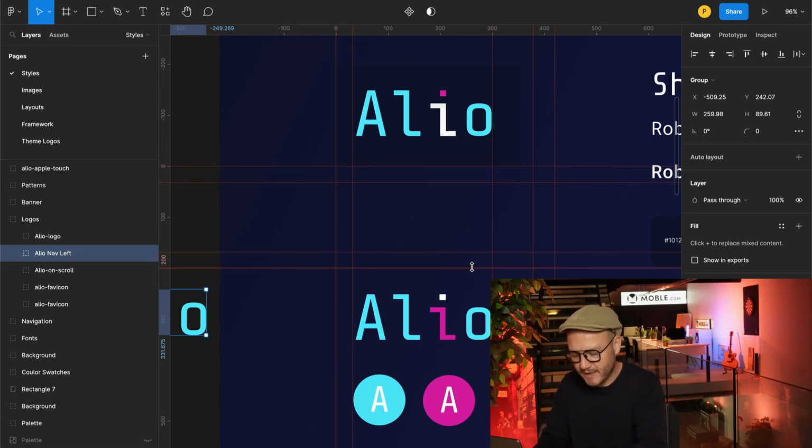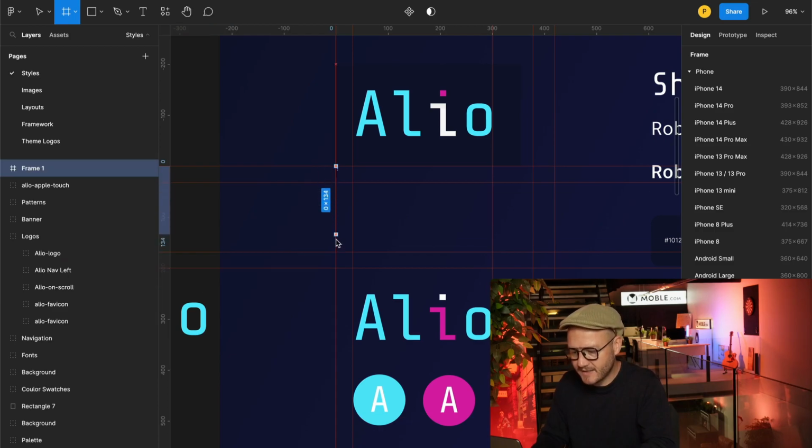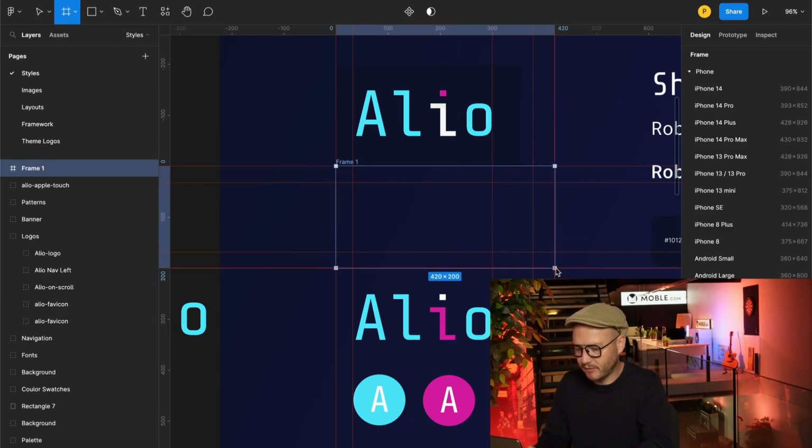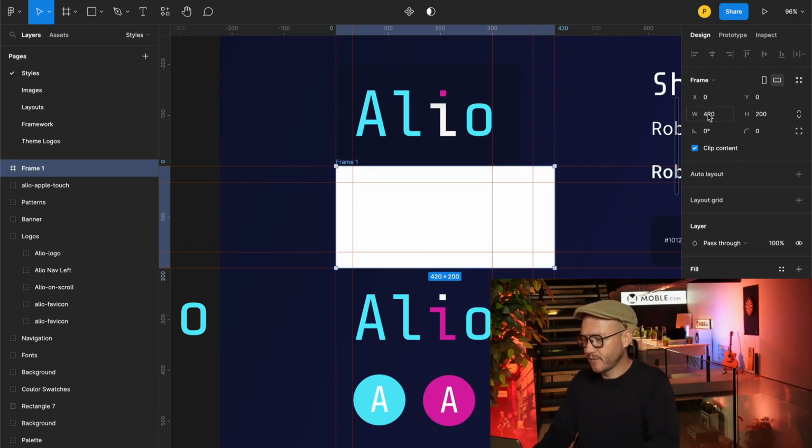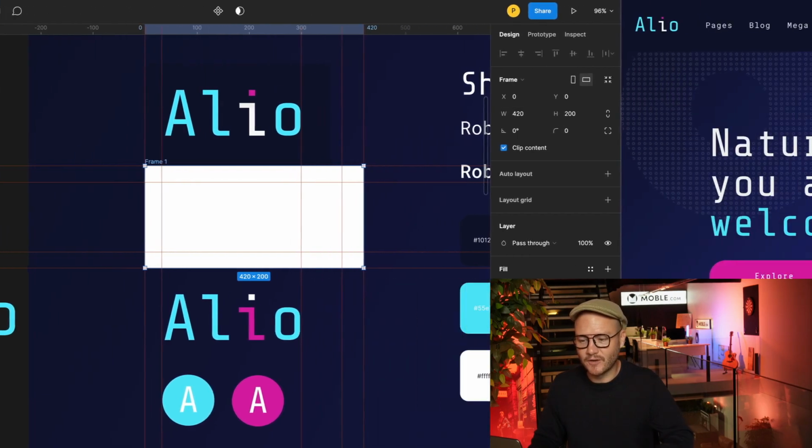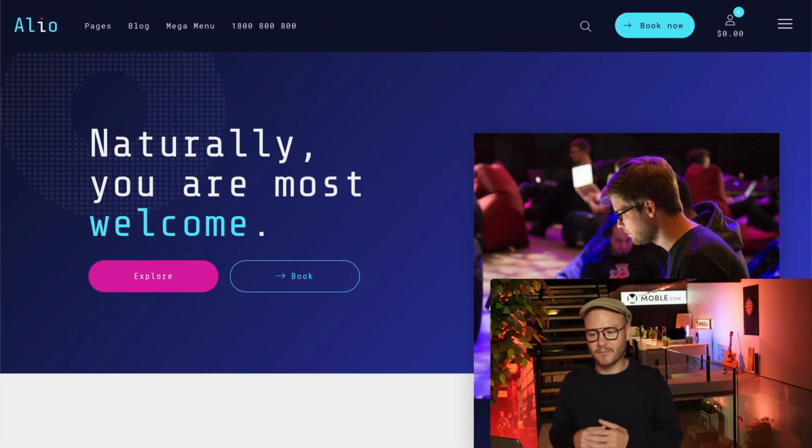To do that, I'm going to press F, which means it's going to open up a frame. In this particular frame, I'm going to make mine 420 by 200 high. The first thing people say is, why are you doing 200 pixels high, when if we jump over into the website, I can tell you that the header is 100 pixels high?